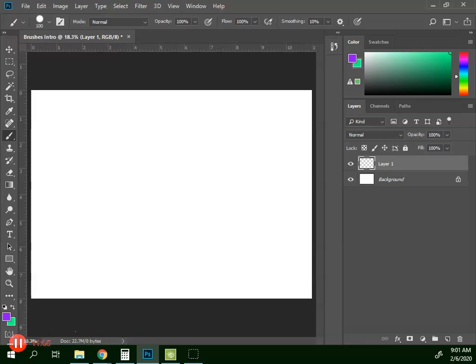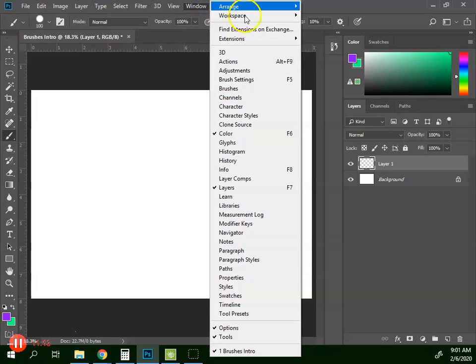So if you don't have the color thing on the side, you can always change it down here at the bottom. If you would like a color thing on the side, then you would go Window, Color, or push F6, and that will give you your color window, your swatches.